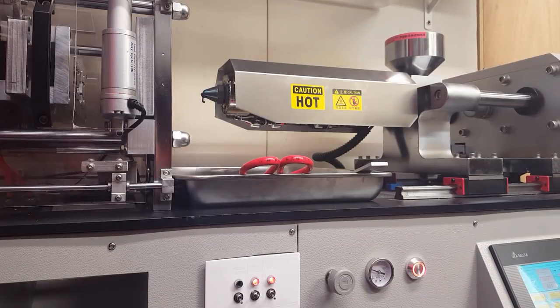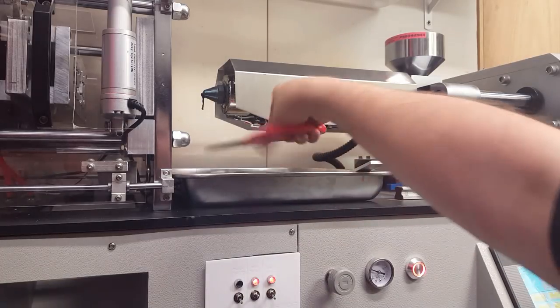So one thing I'm not sure of is, since I'm doing a new setting, I don't know how much plastic to use. If it uses too much, it will push through the mold halves and create flashing. And from there I can adjust several different things to try to fix that. So for now, I'm gonna just do one.